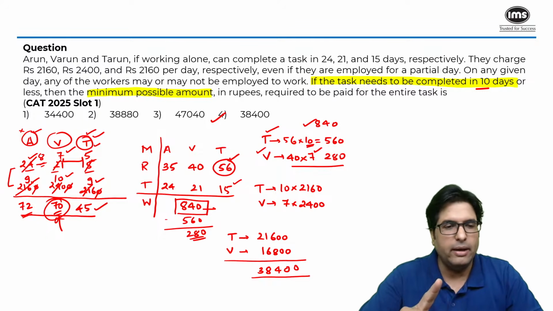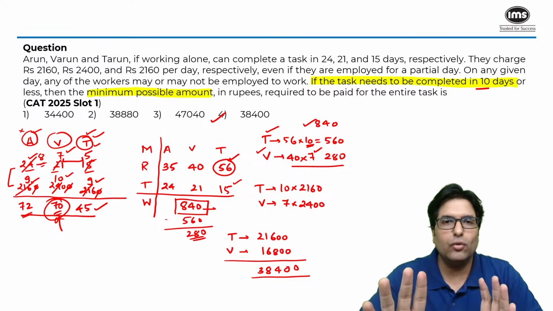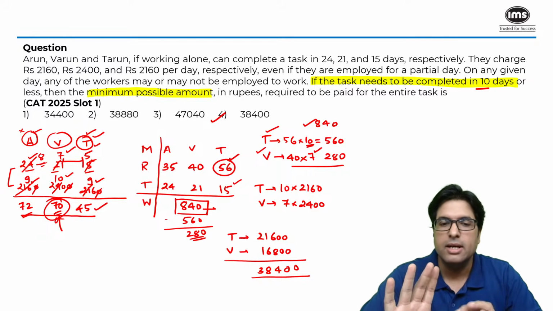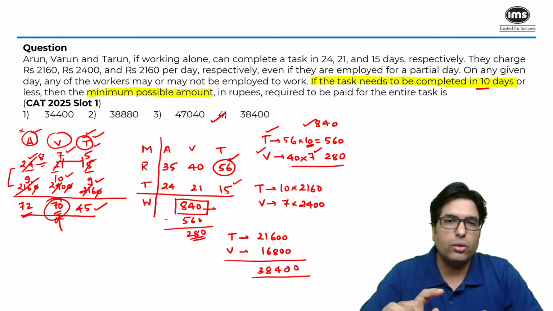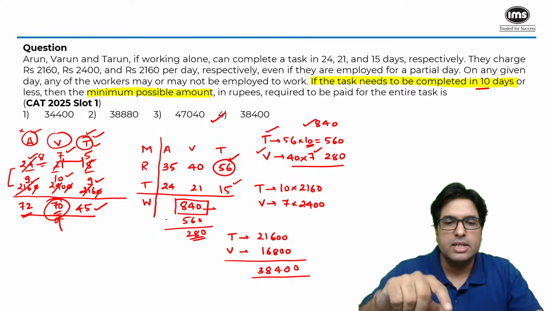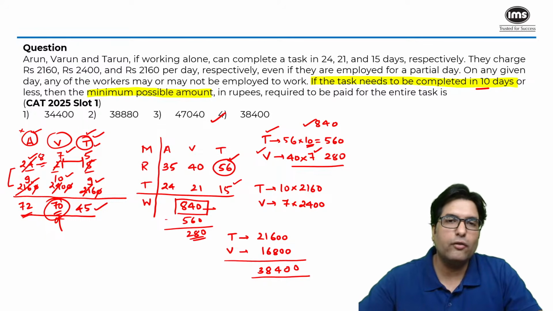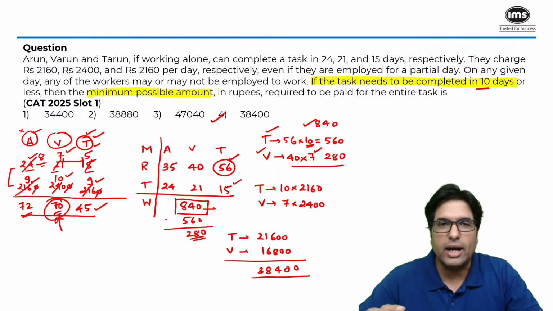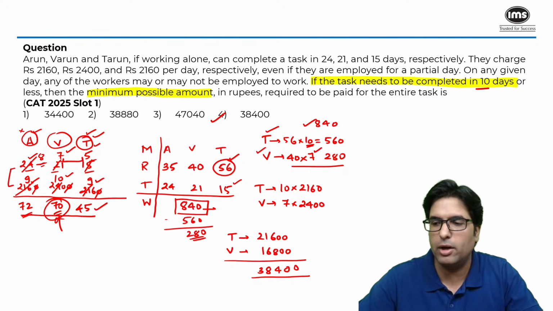So when I said type B, if after coming back and marking it for review, you still feel you're not able to figure it out, you will skip this question and move on to something else. This is the very question that I wanted to discuss from time and work in this particular live session, because such questions tend to make you feel grounded. There are some more questions like this which are different from the usual working efficiency and calculating time and combining rates and getting answers, that you should not take anything for granted. Don't take time and work to be a topic where you think this is very easy, this is my area of strength, I'll definitely be able to do it.